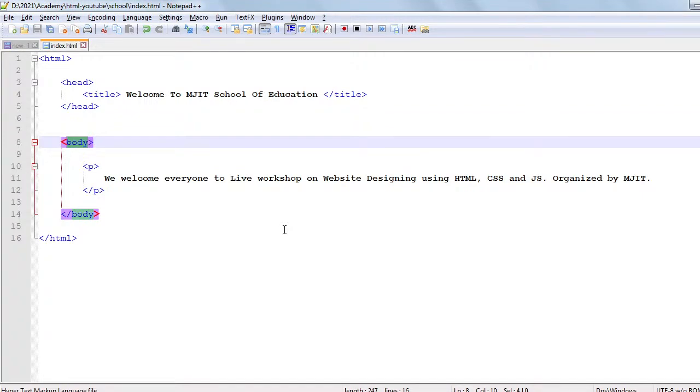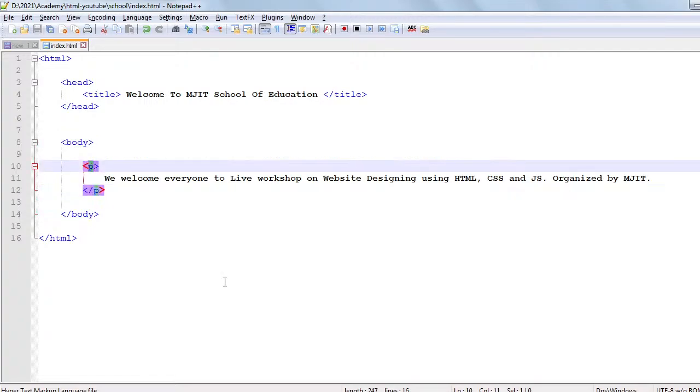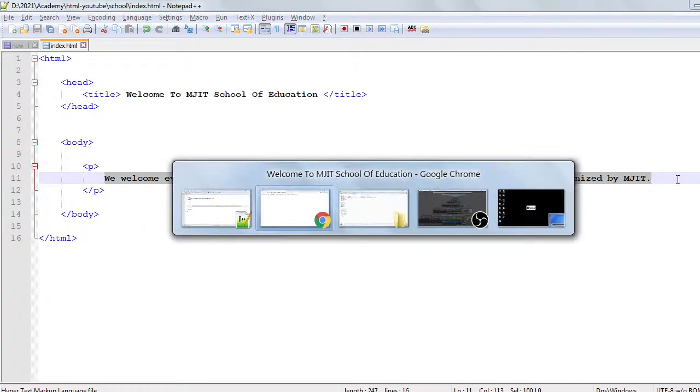They are not the content. So any HTML file will have two different things: the actual content and the indicators. The indicators are nothing but these tags. These will not be displayed in your browser. Only your content will be displayed, and that is what we are seeing here.